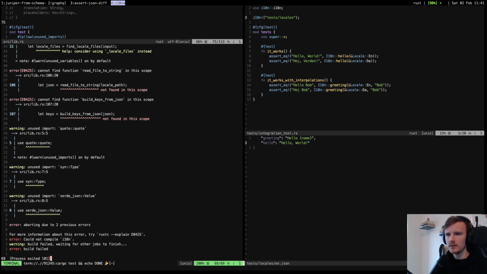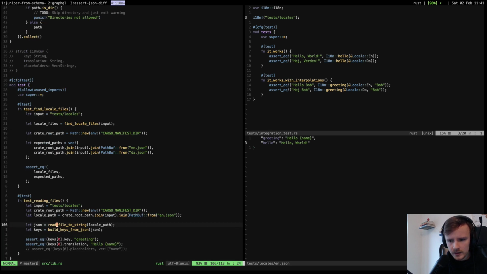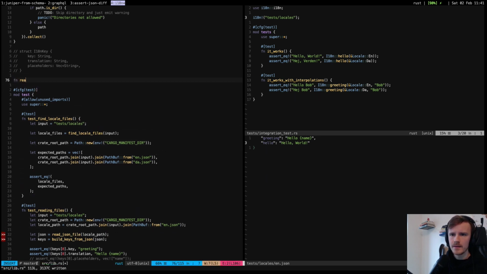So we need a function called read file to string. Wait, read file, a JSON file. It takes a path, returns a value.